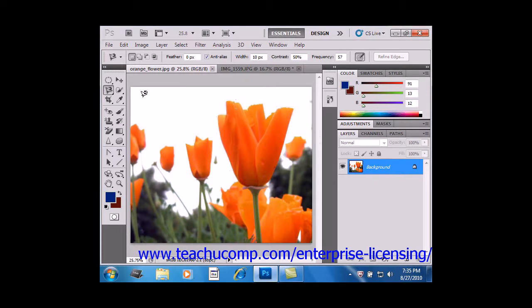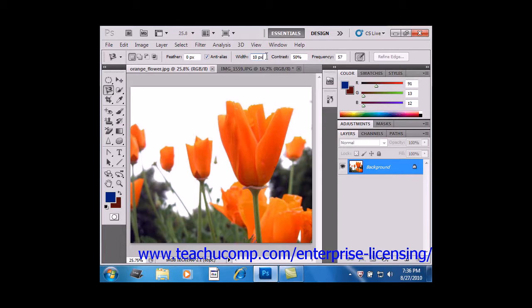And then let's look up in the options bar. Now the first few options are the same that you can set for the other selection tools. However, the magnetic lasso tool has a few more options after anti-alias. The first is the width check box here. And in that box, you can type a pixel range from the pointer within which the magnetic lasso tool will look for the border of the item which it's tracing.